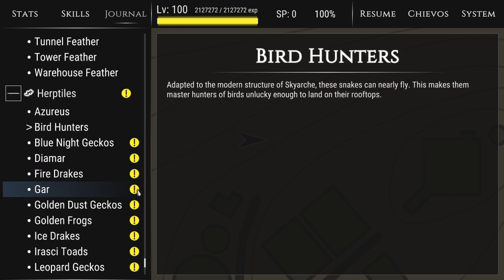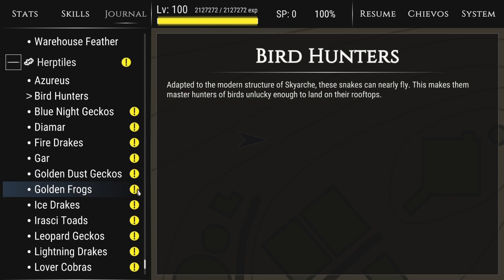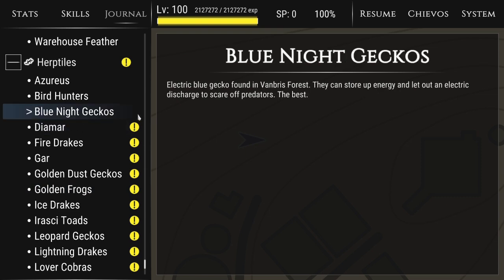Bird hunters, adapted to the modern structure of the sky arch, these snakes can nearly fly. This makes them master hunters of birds unlucky enough to land on their rooftops. Blue night geckos, electric blue gecko found in Vambrous Forest. They can store up energy and let out an electronic discharge to scare off predators.